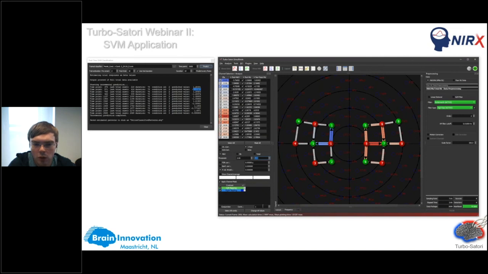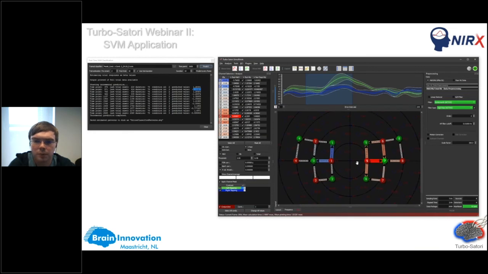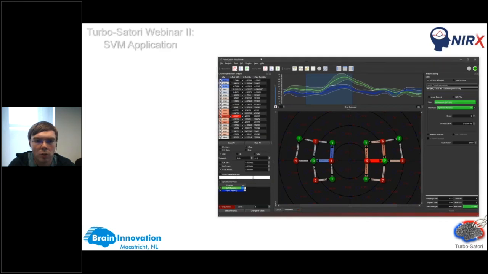If you also want to include that this is also ensuring that we have a positive response, meaning that our signal goes up and not just down, we can add another contrast here, and then we can do a conjunction analysis and include both conditions. So one that the left is bigger than the right tapping, and the second one that the left tapping is also positive. In this case, it didn't really change that much, but with this you have a combined way of looking at it. So this was the support vector machine part.